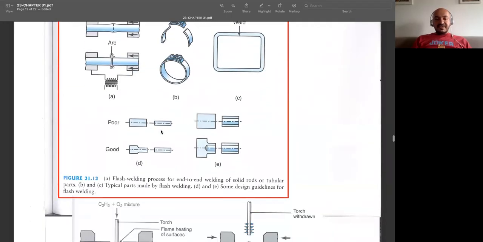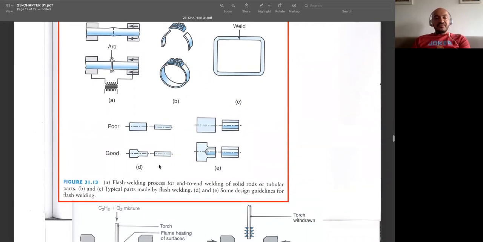And we have some critical design guidelines for this type of flash welding. It's better to have the same thickness, actually the same cross section at the interface. For instance, this one is actually a quite larger product, and the other one is a bit smaller. So that will be quite difficult to obtain or generate proper heat in between.